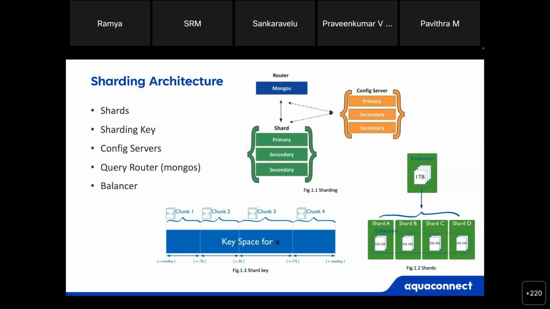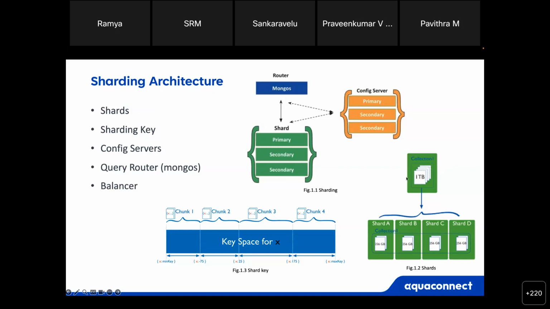Each classroom has a range. Classroom A has roll numbers 1 to 50, classroom B has 51 to 100, and classroom C has 101 to 150. This is what happens in the sharding algorithm.